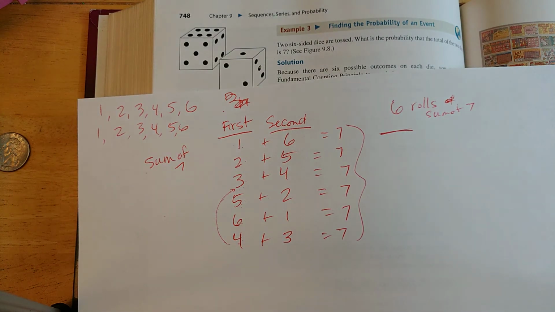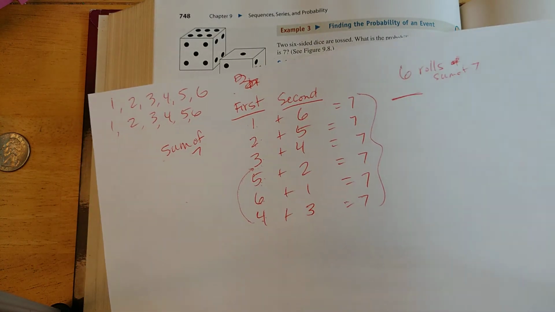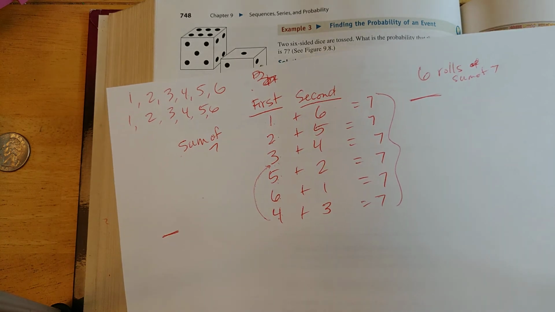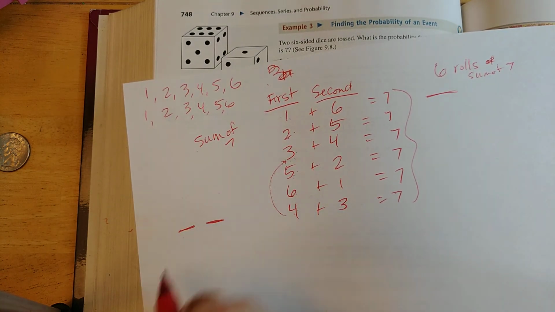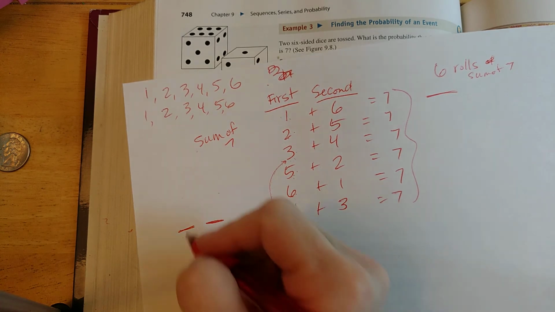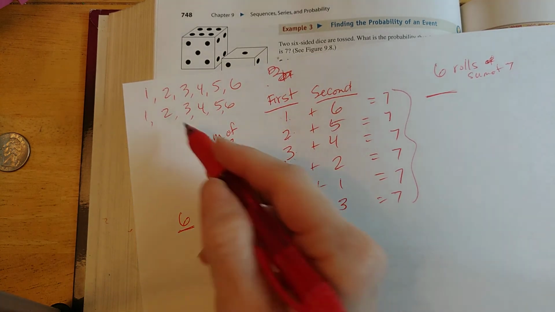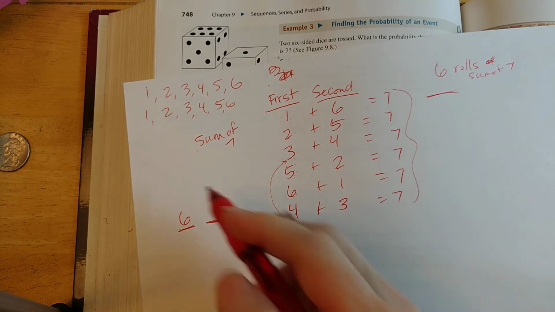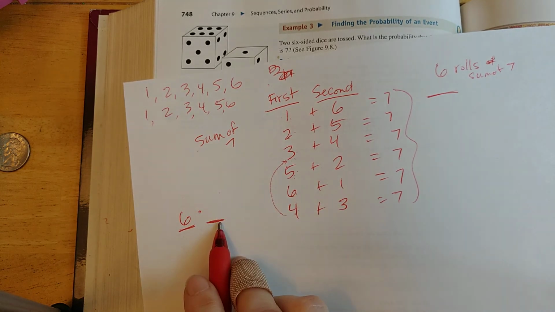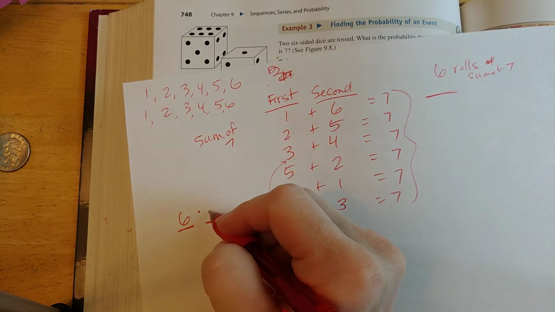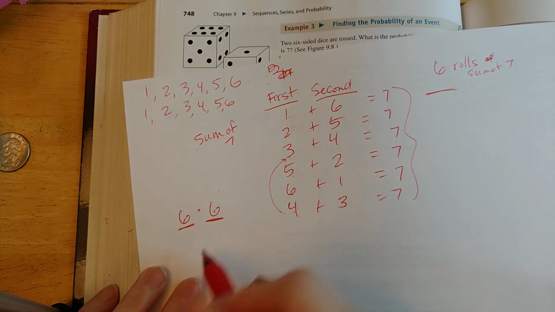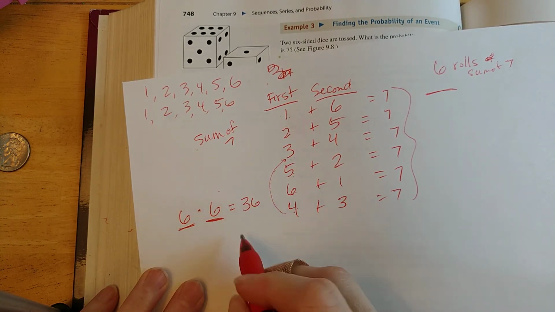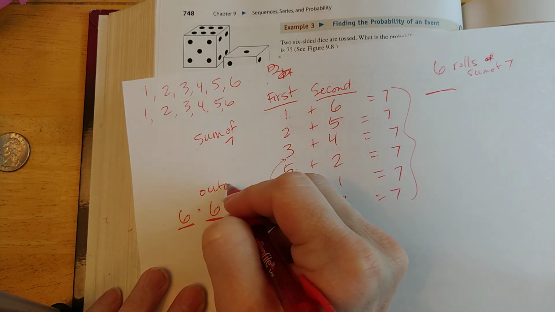I don't know if you know this, but if you're going to roll 2 dice, think about it. How many possible outcomes are we going to have? There's 1 die and 2 dice. So the possible outcomes for 1 die is 6, right? We have 1 through 6 on the die here. And our other possible outcomes for the second die is 6 as well, because we have 1 through 6 on each side. Okay, so 6 times 6, that's going to be a total of 36. So this is our total outcomes.